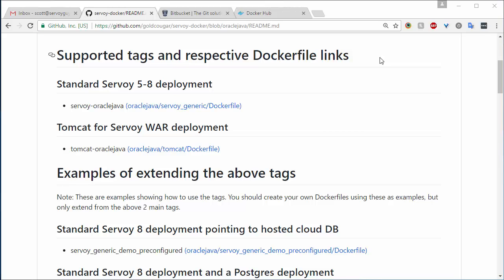All right, welcome. So after I did my Servoy World presentation on how to deploy your Servoy application with Docker, I've gotten lots of feedback and people wanting a little bit more detailed tutorials, specifically on how to use some of the server tools. So as they start to understand the concept of the Docker files, they want a little bit more help with how to actually get a server up and running with Docker and how to really do the full A to Z deployment. So I decided to make a video. We're actually going to start completely from scratch, making some new accounts and deploying completely from scratch.